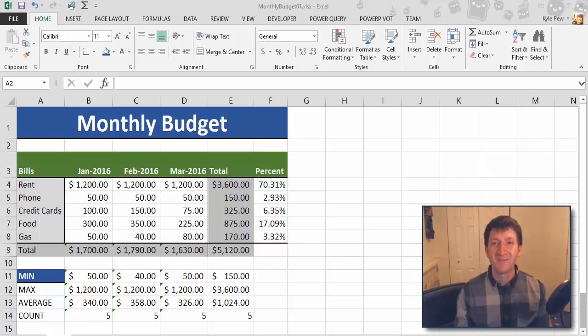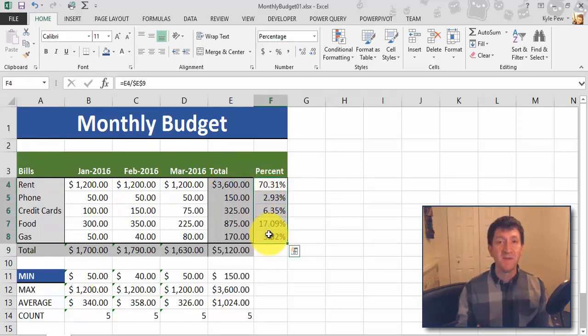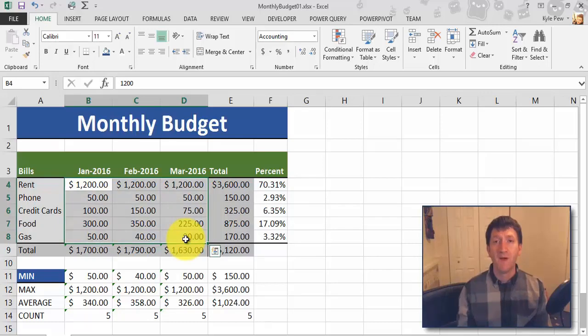Well, inside of Microsoft Excel, we have a very similar feature built into the application where Excel, based on a condition, will format something for you. Here's the example. Let's say these percentages. I want to say if I spent more than 15% on any given item, it should turn red. Or how about my dollar amounts throughout the different months? If I spent more than $100 on any one item, then it should turn red.